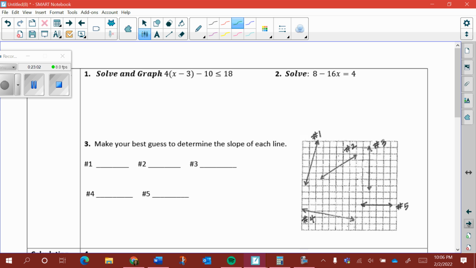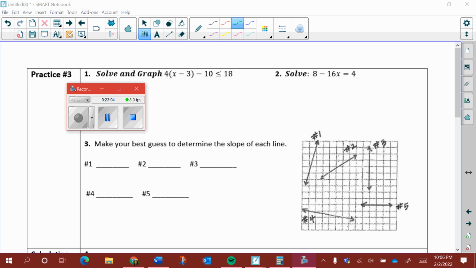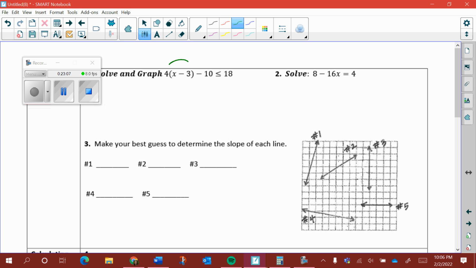And now you are to your exercise number 3, or your practice number 3. Again, don't forget this is distributive property. Combine like terms and then solve. Here you're just solving, line down the middle. Here's best guess to determine the slope. I will give you on number 1, here and here. Number 2 is here and here. Nice, pretty points. This is a vertical line, horizontal line. And this one, I'm going to say you go from here to here. So don't forget to do your right triangles on those, please.